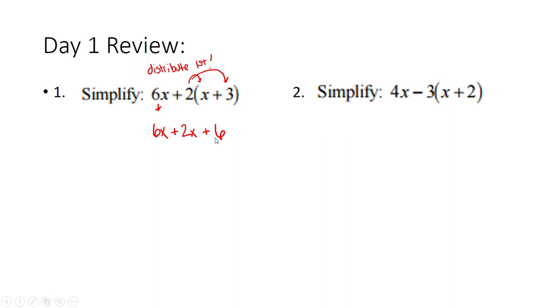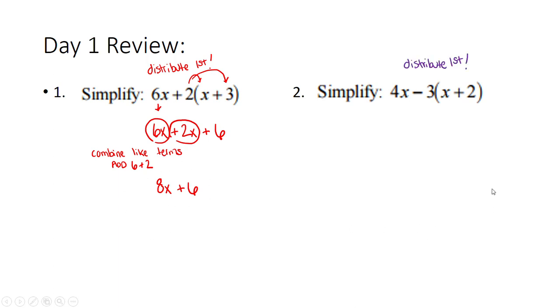Now the next concept here is to combine your like terms, which is your two x's. They're on the same side of the equation, so we just do 6 plus 2. 6 plus 2 is 8x. We have to remember to bring down the x, because when we're adding, we're not adding the x, we're just bringing it down. And then bring down your plus 6, because there's nothing I can combine that with. These do not combine together because they're not like terms. So that's it. That's my answer for number 1.